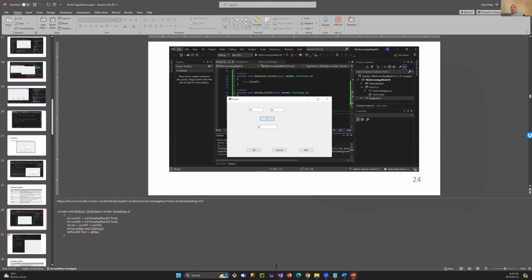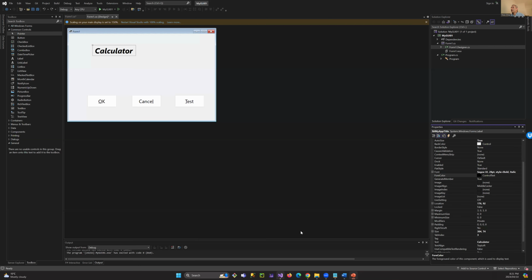Okay, let's create our first calculator. Let me borrow this, and what's the name of the text, num01? Okay, text num01, I'm going to remember. And text num02. I just want to follow the same conventions.